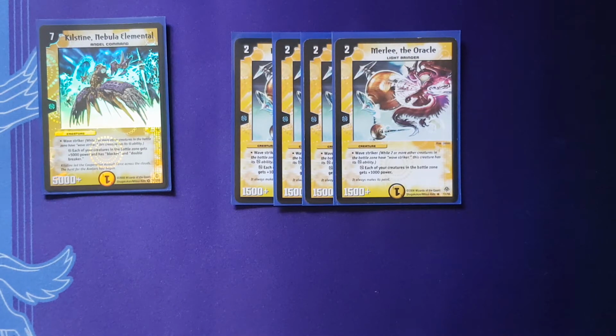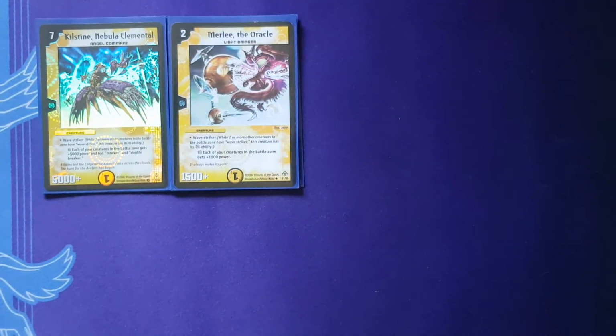We also have Merlee the Oracle. I think Merlee is probably the best Wave Striker, to be honest. Very simple effect, 2 mana, 1.5k. Each of your other creatures in the battle zone gets plus 1,000 power. Merlee is our desired turn 2 play, just because it's a 2 mana Wave Striker, as you'll see, most of them cost 3, and the power boost makes it very difficult to deal with later in the game, especially if you're able to get 2 Merlees on the field. That's very, very difficult for your opponent to deal with. But yeah, very, very good Wave Striker indeed.